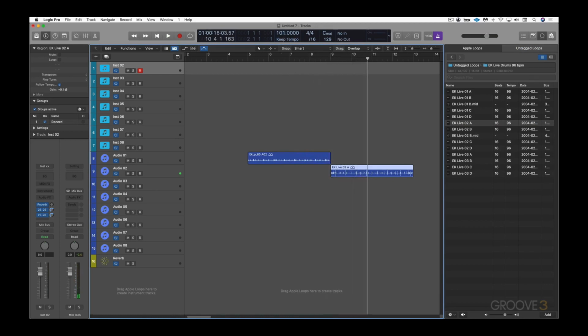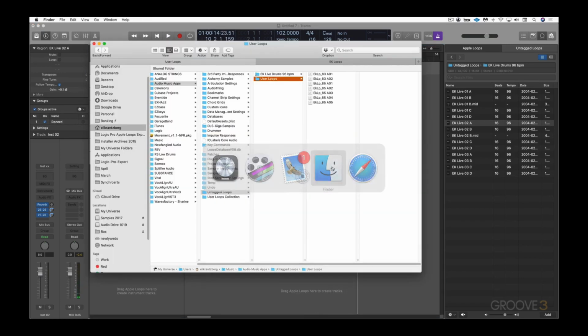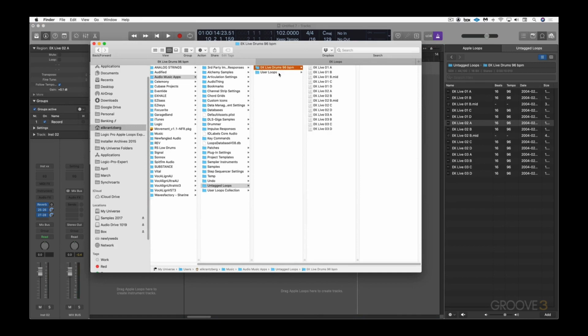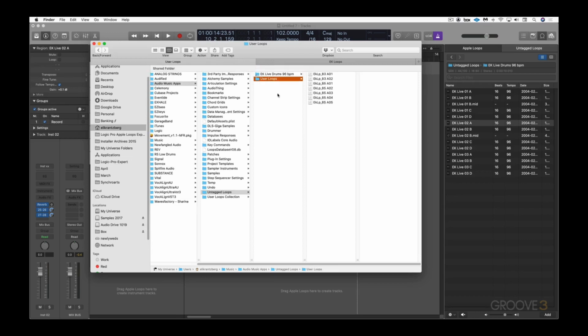All following the tempo information as expected. And if we look in the Finder now, we'll see that it's created an alias of this. So it's left the loops in the original location. They happen to be on another hard drive, but it created an alias here, which is great for managing large loop libraries that you have on external media.